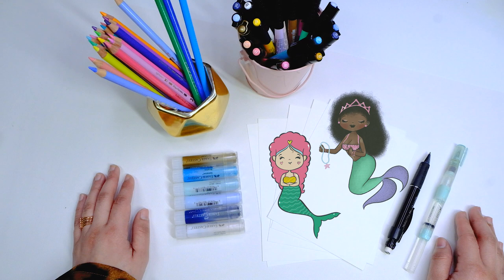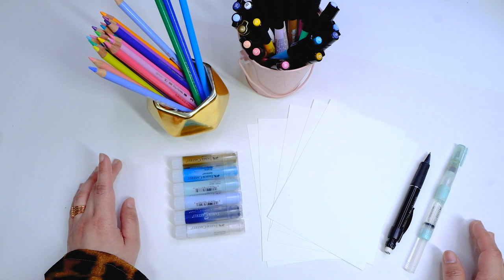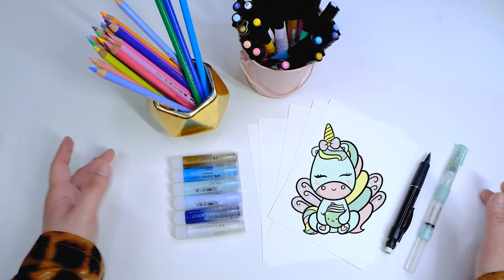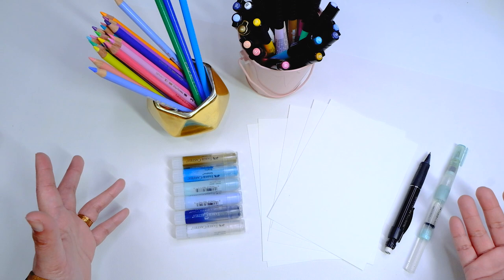So I figured you and I are going to create some magical mermaid. But have you ever seen a unicorn mermaid? Well, today is the day. You and I are going to create Blossom, which is my personal favorite, a character that I created. And mind you, Blossom is a unicorn. But today we will be turning her into a fun mermaid. So what are you waiting for? Grab your supplies and let's get started.